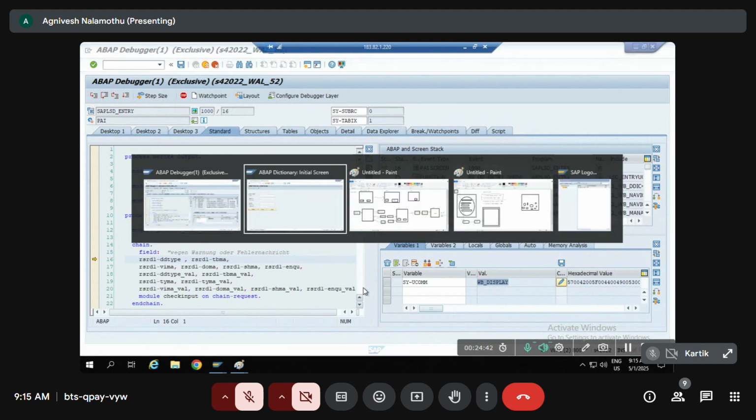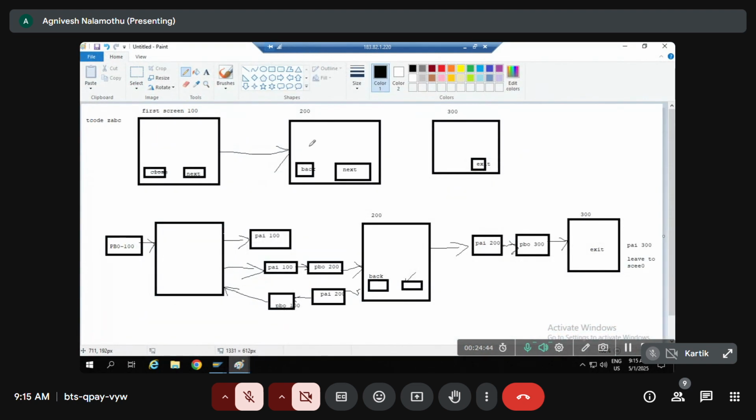You understood? Here I have two buttons. If I click on the back button, PAI will get triggered, and if I click on the next button, my PAI will also get triggered. The event will be the same. Under that event, I will check which button you have clicked. If I clicked on the next button, then I will call the 300 screen. If I clicked on the back button, I will call the 200 screen.